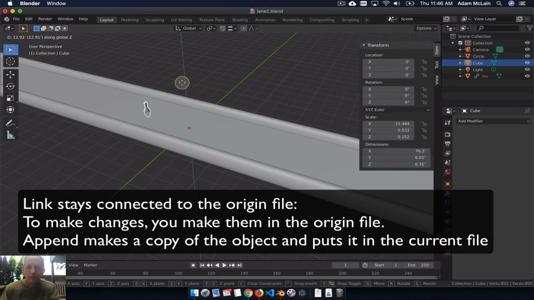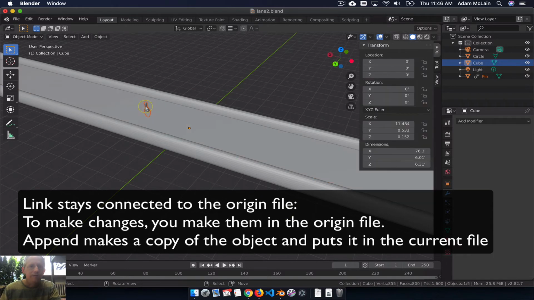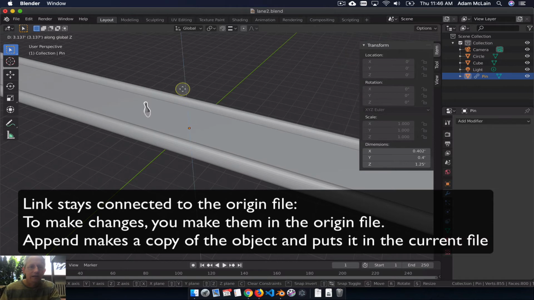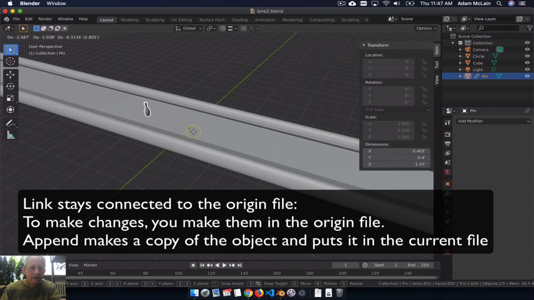And I can't. Why not? If I tab, nope. Tab, go back to object mode, select it, and it won't change anything. And if I tab into edit mode, I can't. Why not? Escape. And I can't.